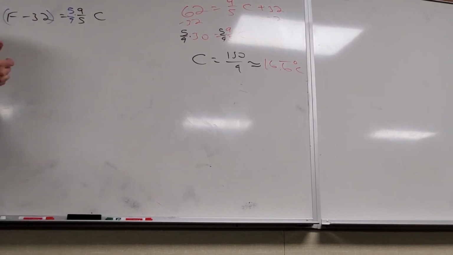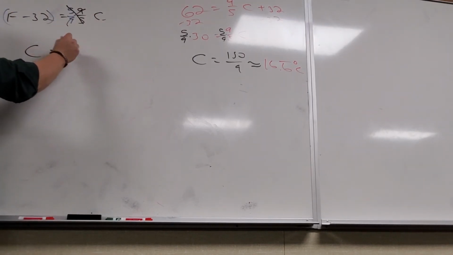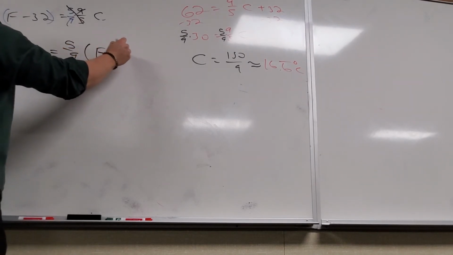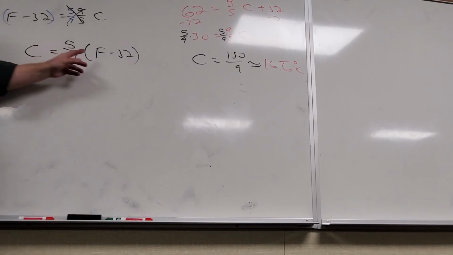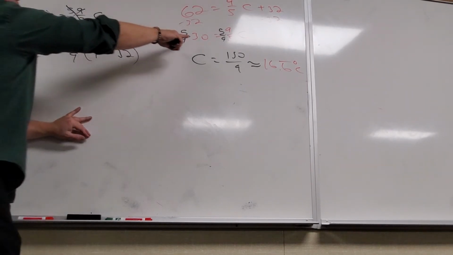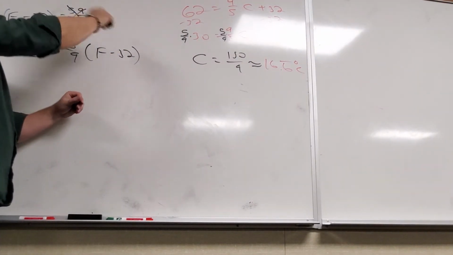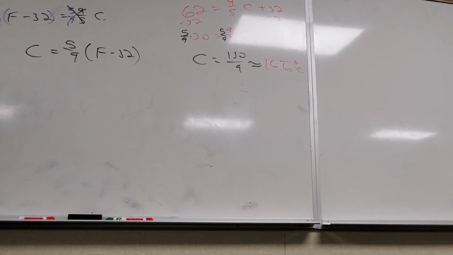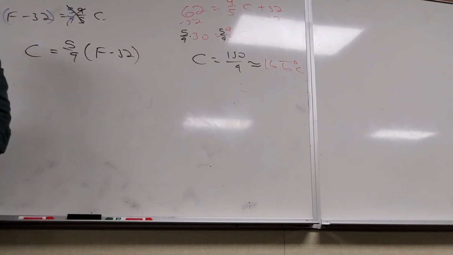So then I get this equation for if I know Fahrenheit, Celsius equals 5/9 times F minus 32. And sure enough, if I put a 62 in there, 62 minus 32 is 30, times 5/9 is exactly what I did do, right? But now I could do it for 80, for 30, for 17, and I could do it a lot quicker than having to solve for C every time.